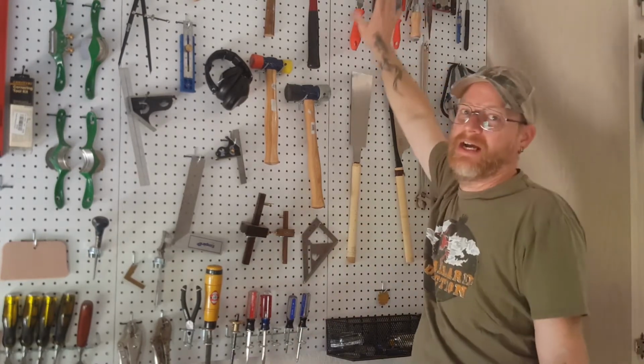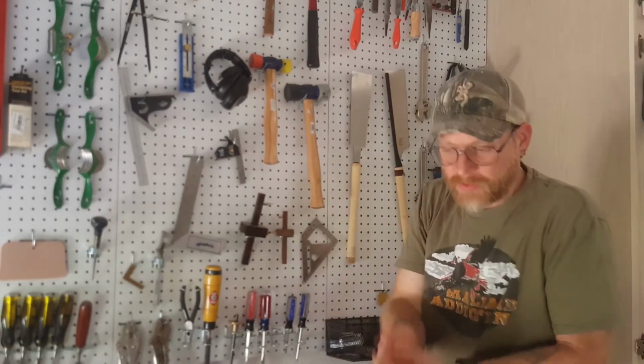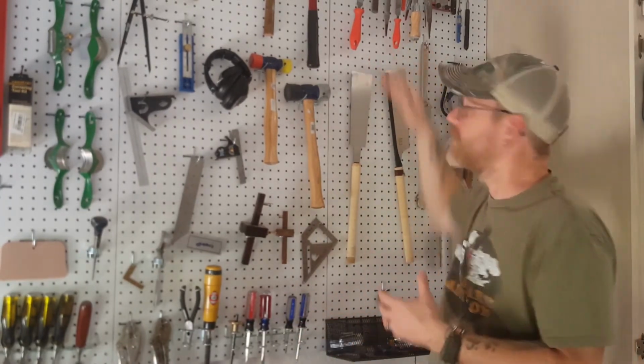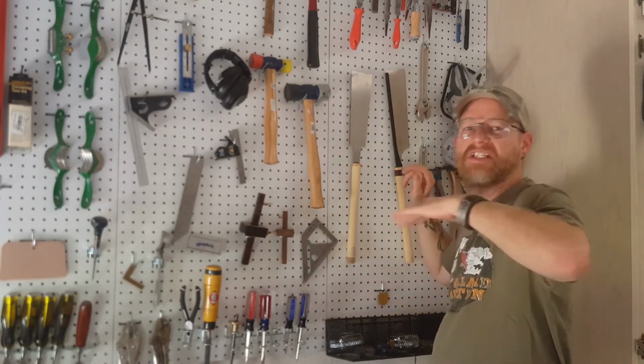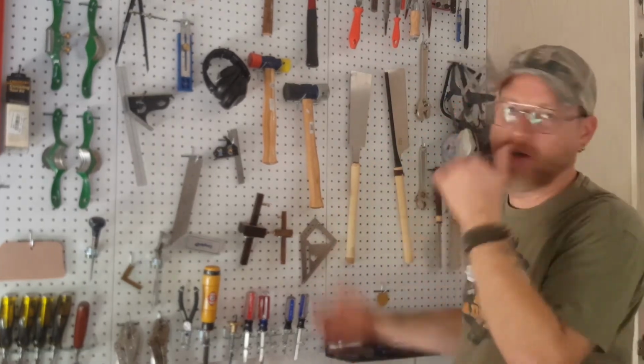That's how I collected most of these: I needed this for doing a project, and I didn't really want to use a power tool. I wanted to do the finish by hand, and sandpaper was going to take way too long, so I invested in a few of those over time. This is called a Shinto.